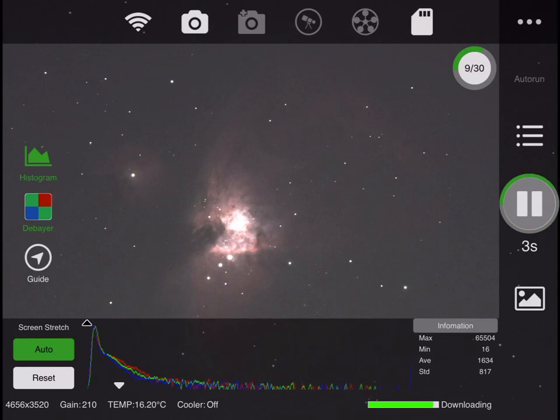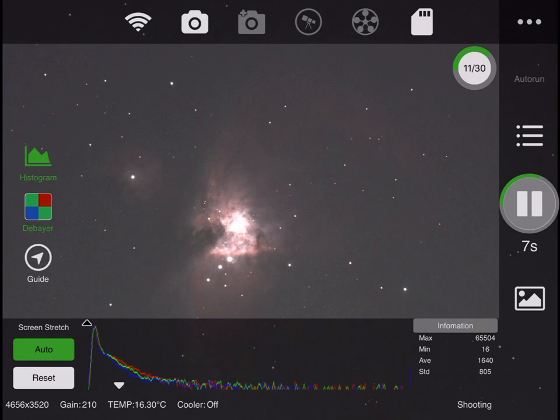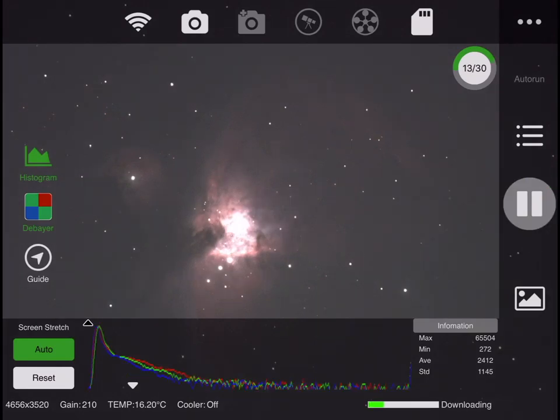I covered the neighbor's yard light which is shining on the corrector plate. Some of my early exposures have part of the corrector plate glowing, so sometimes with the RASA that gives me these weird effects when I go to stretch or stack the images — weird light things that happen from low lights hitting the corrector plate. That's an issue with SCT telescopes. You've got to keep the corrector plate from getting too lit up. One nice thing about a classical observatory is you don't run into that problem.